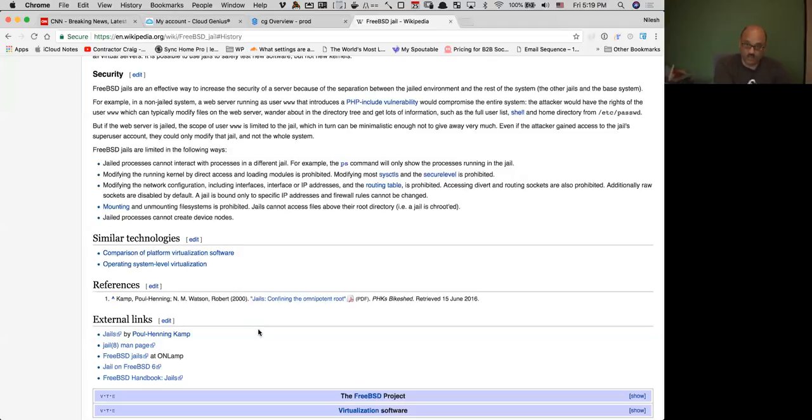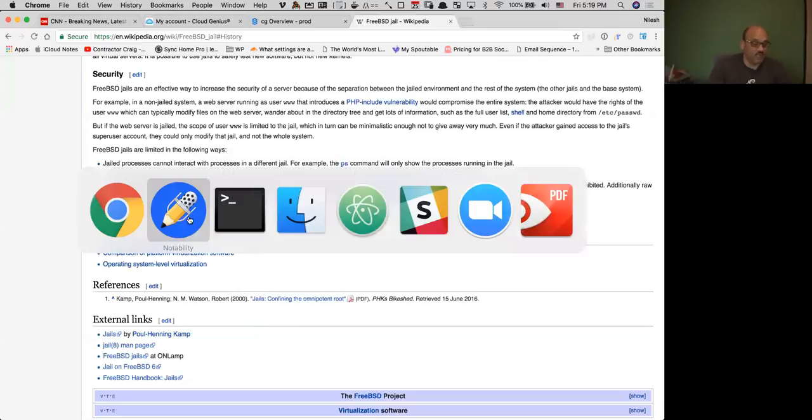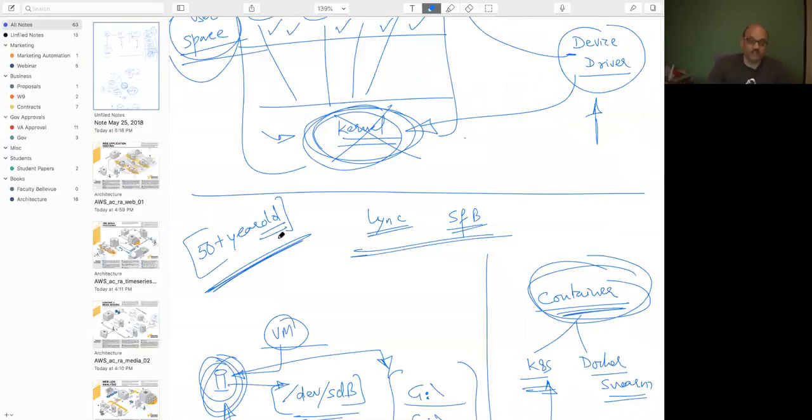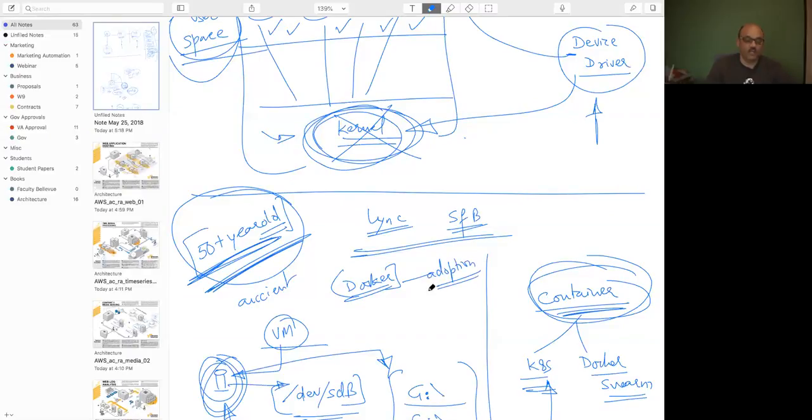But Docker is really the driver that led containers into mainstream adoption, and today everybody is using containers, even though the underlying technology is ancient. It is not new, but the fact that Docker came along made things easy. And when things become easy, it leads to adoption. And that is the reason why you see containers so popular these days in every company.